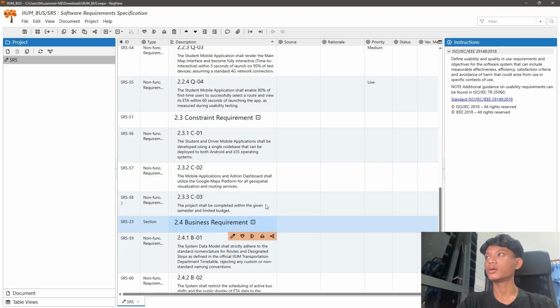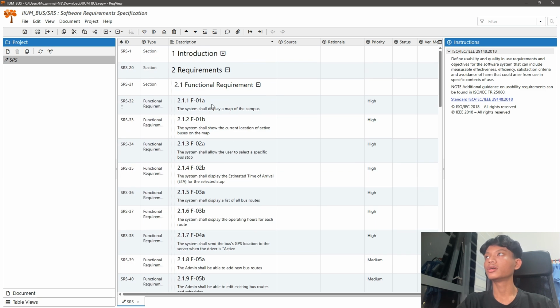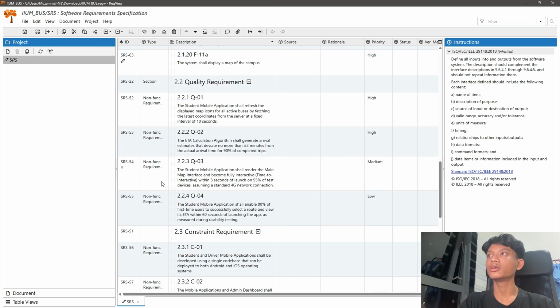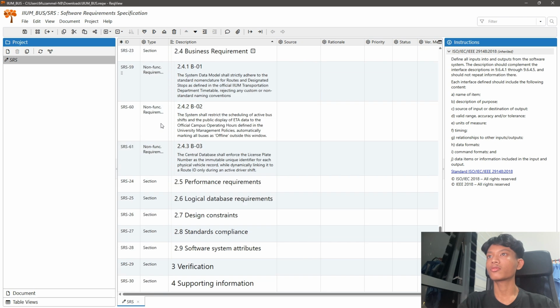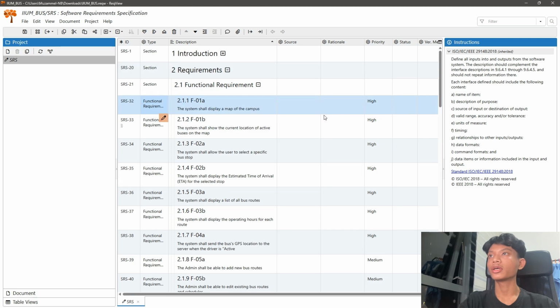And then in this view, we can declare the type of the requirement. For example, right here, I declare this as a functional requirement, and the other requirement I declare as a non-functional. And we also can put a priority right here, so we can choose whether you want to set it as high, medium, or low.